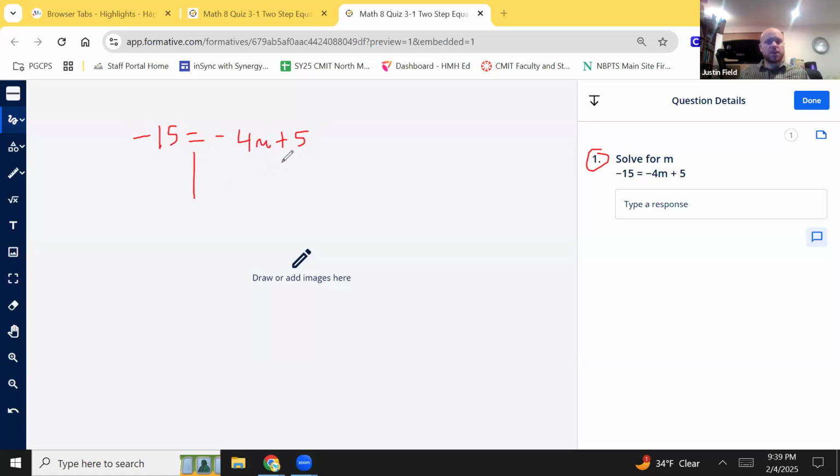So I want to get the constants over to the left side. And that is -20. And I'm going to bring down the -4m. Now, I think you should know we want to divide by the coefficient of the variable, which in this case is -4. Okay, and so that would be +5. Questions about that? Screenshot this and post it as a traffic light problem.